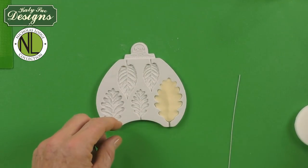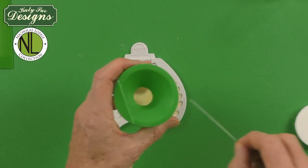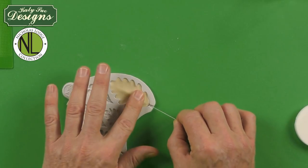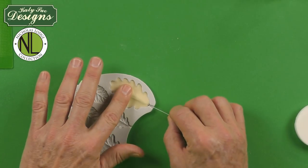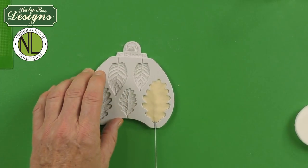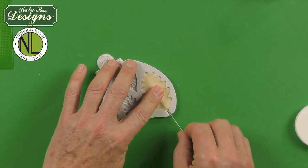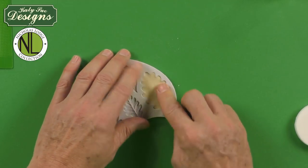I'm going to take some egg white and dip my wire into it. Because there is a little groove you can see, all we're going to do now is just take the wire and thread it into here. You want to feel this sort of tickle your finger and it's going to go into the ridge about two thirds of the way in. The wire will actually tickle your finger as it goes into your leaf.